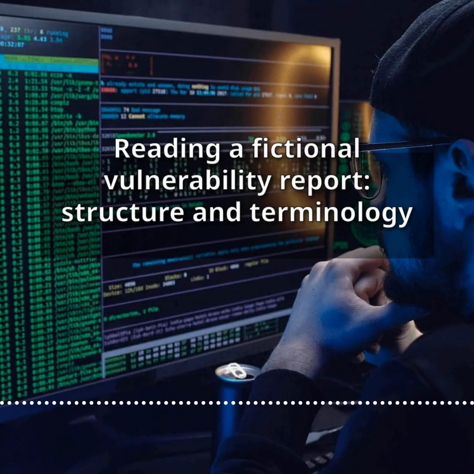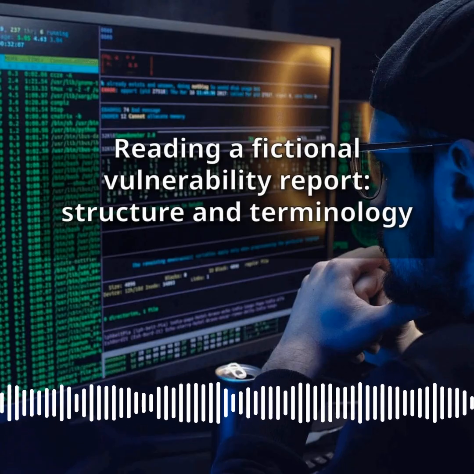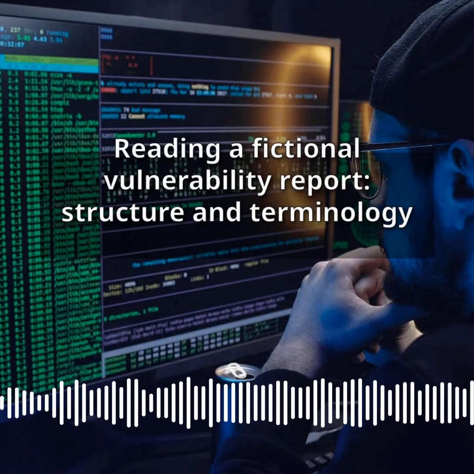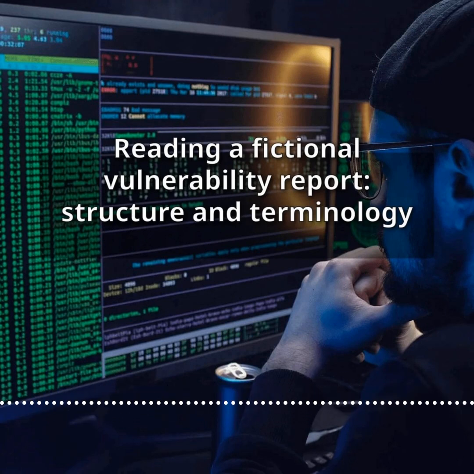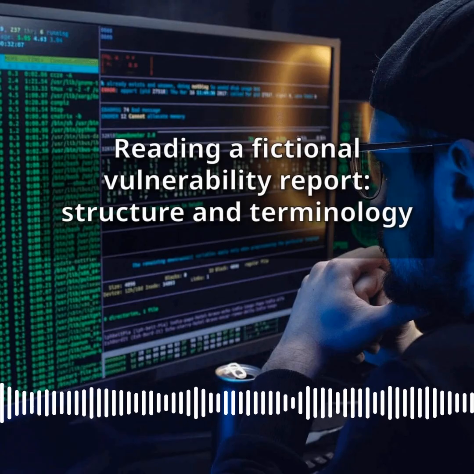The tools used, for example, Burp Suite for web traffic interception, Nmap for network scanning, and manual testing for logic flaws. Defining the scope clearly protects both the tester and the client. A tester cannot be held responsible for vulnerabilities in systems they were not authorized to assess. This is why the scope section often references a signed authorization document.